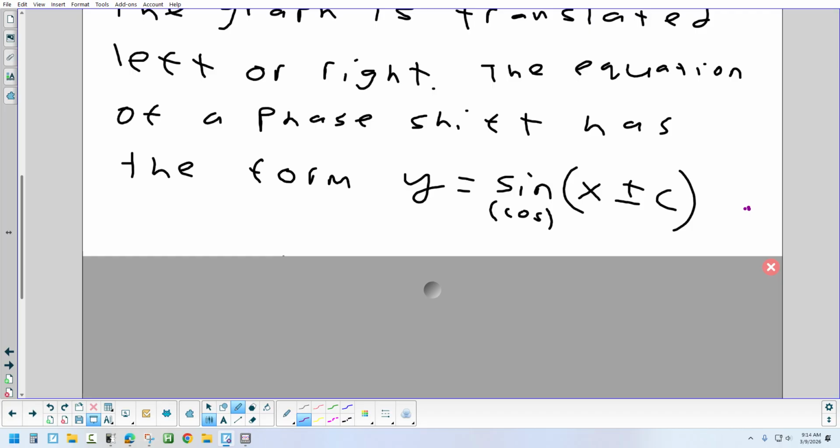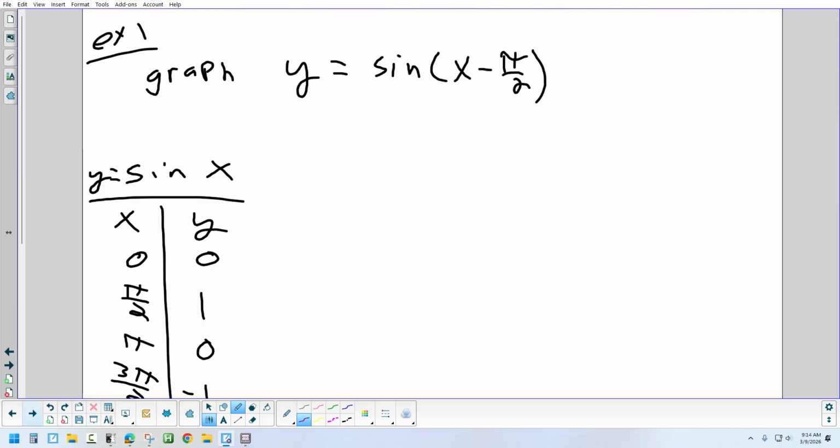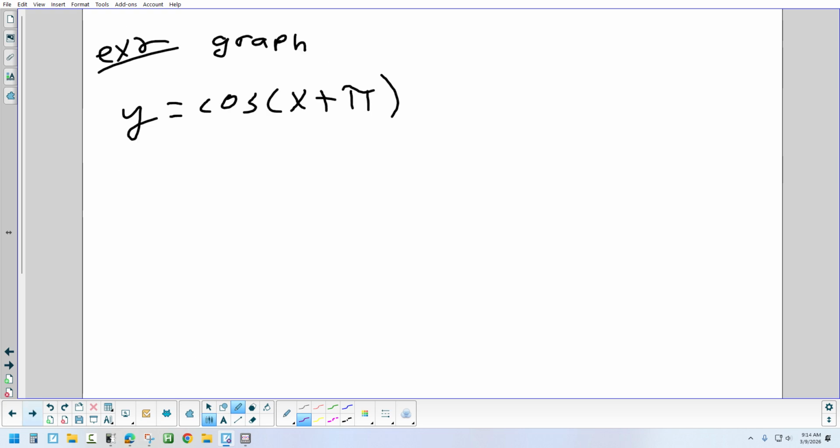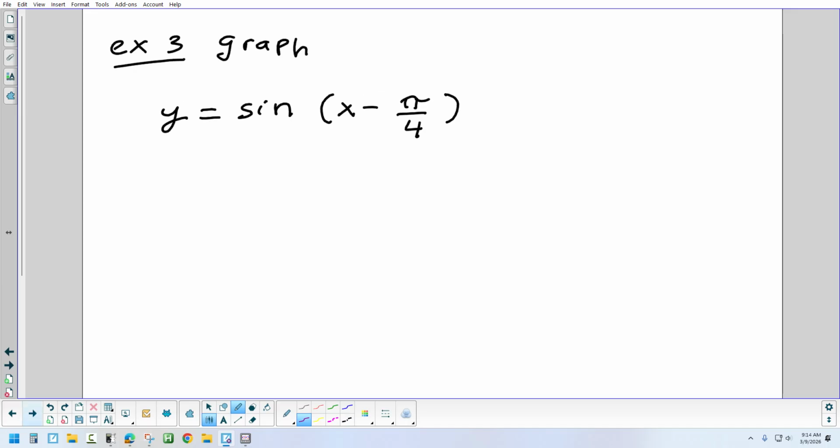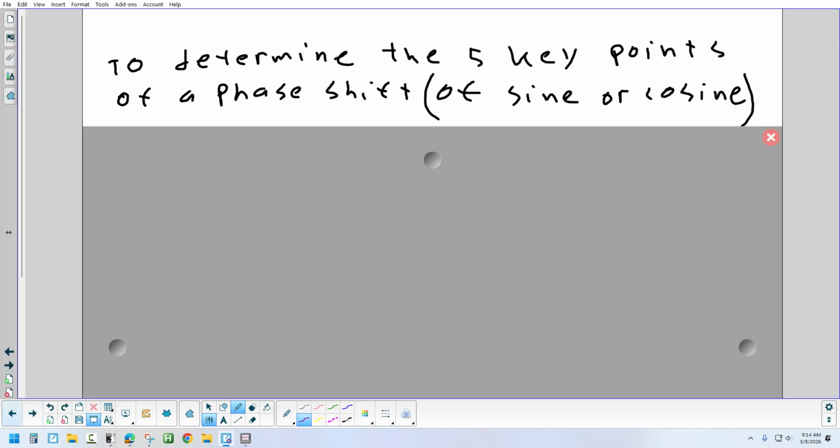They usually use certain numbers. So when we start dealing with a phase shift, you're either going to see a shift amount of 90, which is pi over 2, 180, which is pi, or 45 degrees, which is pi over 4. Those are the most common amounts to shift by: 45, 90, and 180. Again, could you shift by any other amount? Absolutely. If you want to shift it by 12.4 degrees, you could do that. It's just not a very common problem to look at.